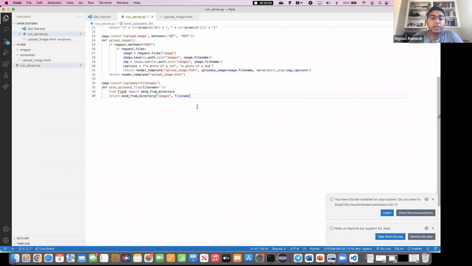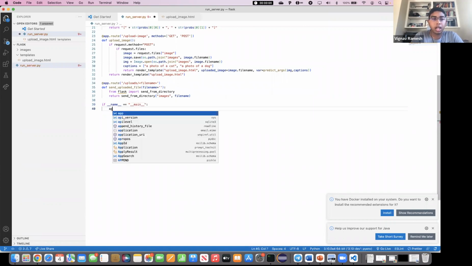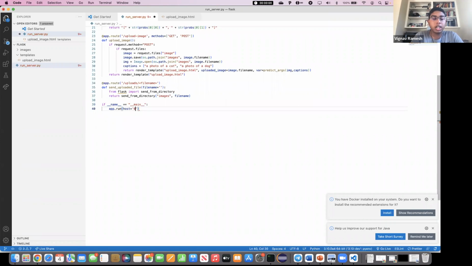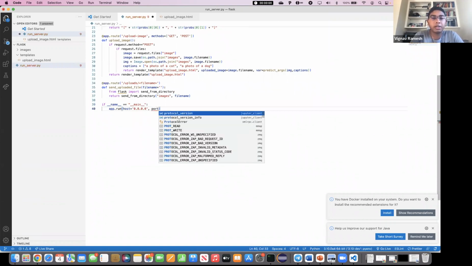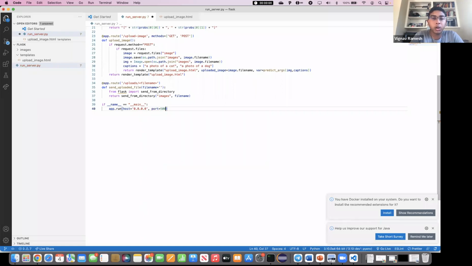All right, so we've just finished coding the functionality of our Flask app. All that's left is to start it. So if name equals main, app.run. Here you want to set the host domain. I'm setting it to just 0.0.0.0. Then choose a port. Any port in the 5000s range should be safe, but I'll go ahead and do port 5003. Debug equals true. All right, save the file and that's it.